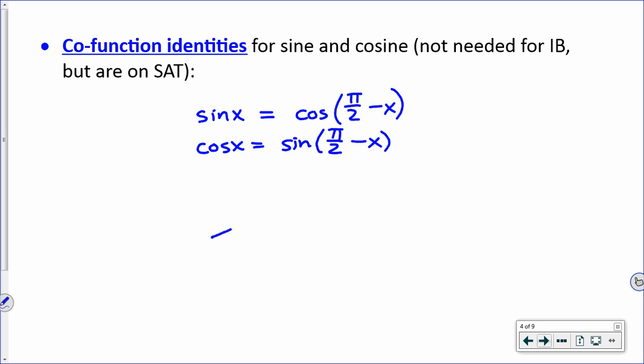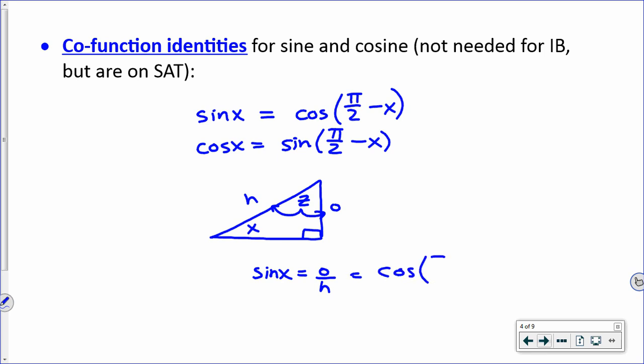It all comes from sine and cosine in the triangle sense, which is that if x was an angle here, the sine of it would be opposite over hypotenuse, right? So I could write the equation sine x equals opposite over hypotenuse. Well, if you think about what 90 minus x means, that's going to be the other angle. Let's call it z here. That's going to be the other angle in this triangle because 90 minus x is going to be that other angle. And if you're thinking about that z, or that 90 minus x, its cosine would also be O over H because cosine is adjacent over hypotenuse.